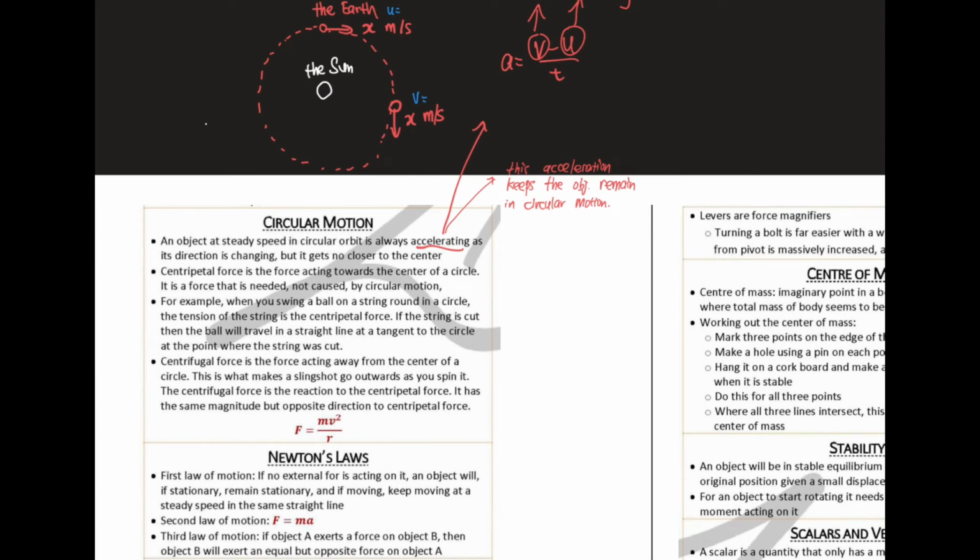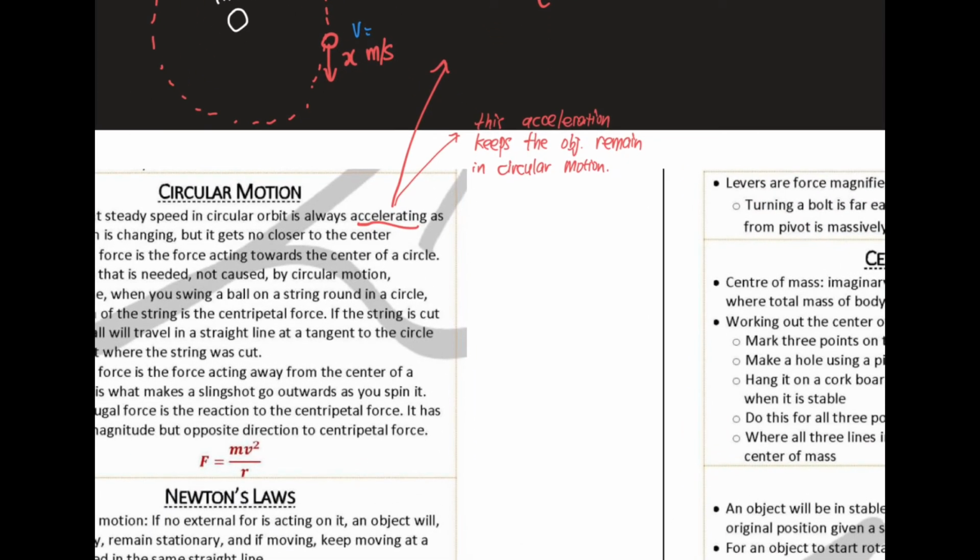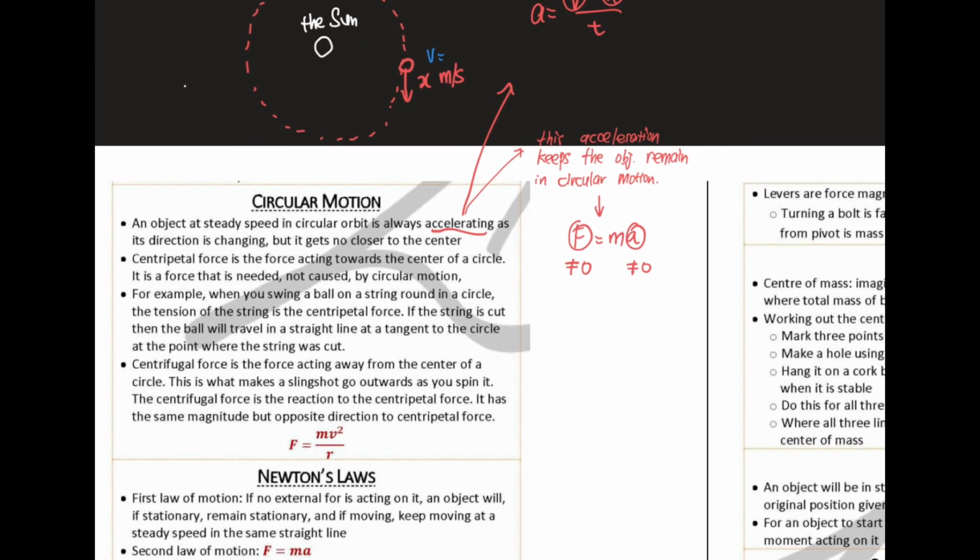A little bit more detail. F equals ma, right? This is what we learned just now, when I said Newton's second law. Over here they don't mention Newton's second law at all yet, but we still need to take it. If acceleration is not 0, as I already explained, then the force is not 0 also. So there is supposed to be a force. What kind of force is acting on the earth? That force is known as centripetal force.